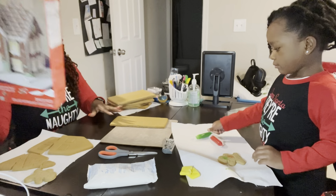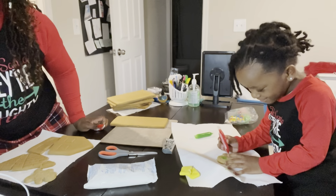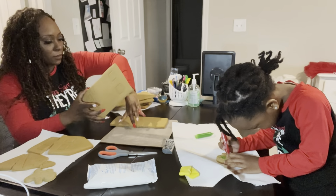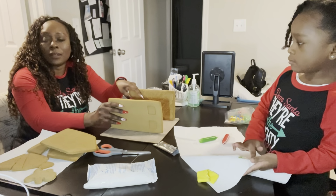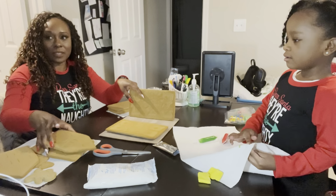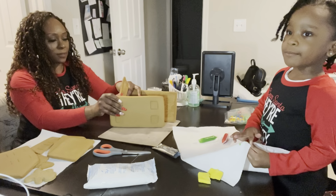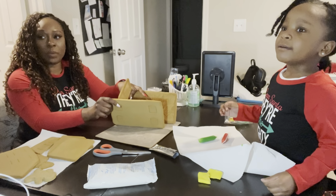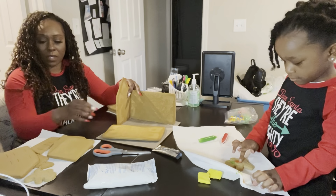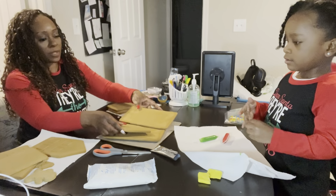Okay, maybe this is the roof. Okay, pieces, man. Put that right there. You brought me behind the curtain. No. This is going to go front. And that's so big. The house is so big. Like this definitely in the front because this is the door. And then this supposed to go on the side. Let me see if I put the icing on now.